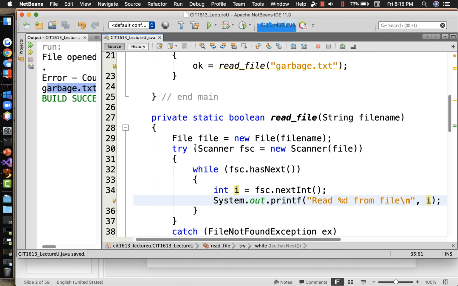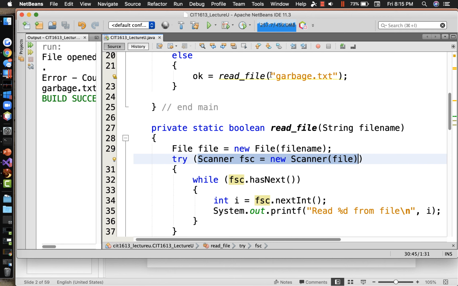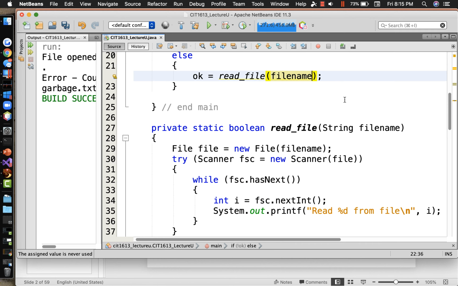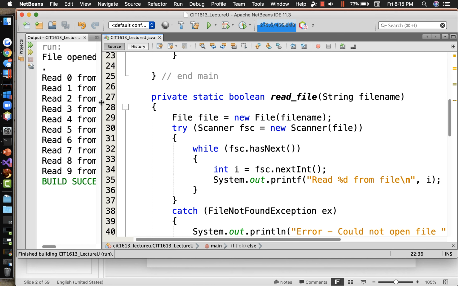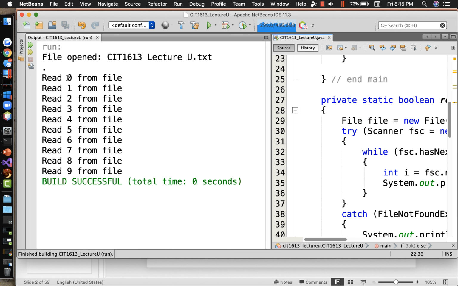And this will close the file. We don't need to worry about closing the file because we did it as a try with resource. It's still got the wrong file name, so I need to go back and modify read file to pass in the correct file name that's contained in the file name variable. Now it should go, right? And so it's reading in our data, and this is what it read.